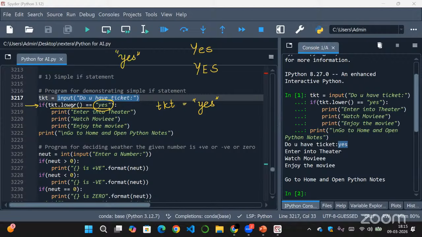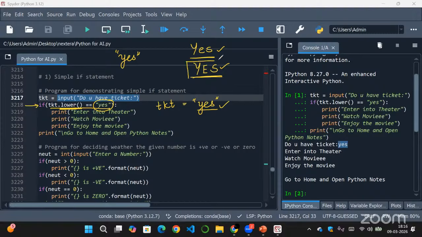That is why I am using the lower function to convert any of these strings to lower and then check if they are equal, because Python is case sensitive. So if they type in any of the ways, it will still take that as a yes.